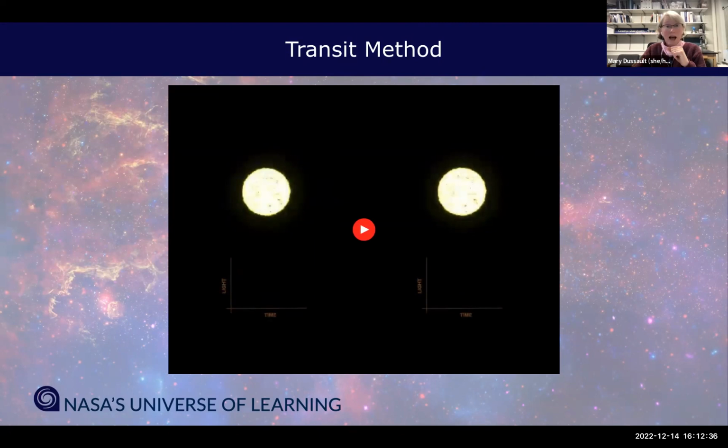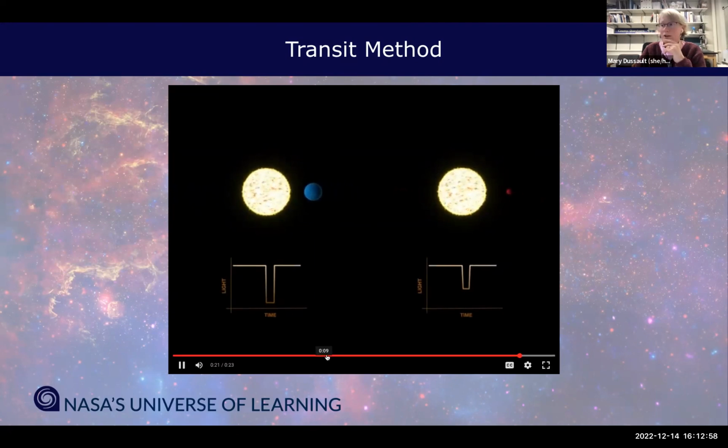There's a lot you can learn from the transit method because the size of the planet affects the size of the dip in the light. The distance of the planet affects the timing of the transit, and there are other things to learn as well.